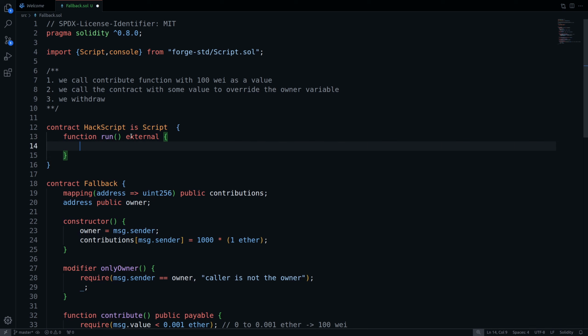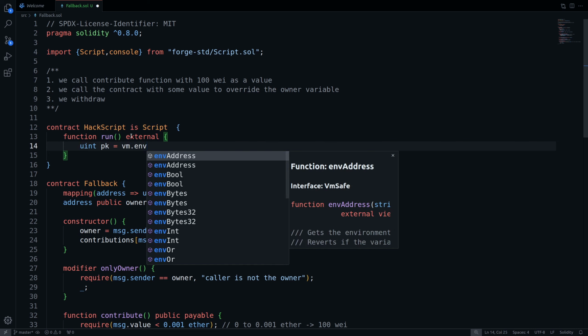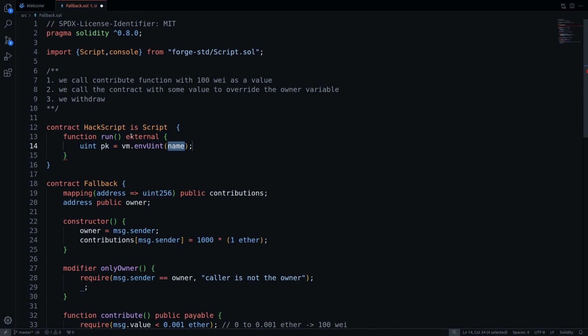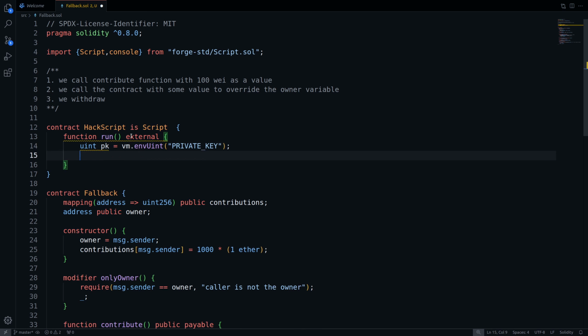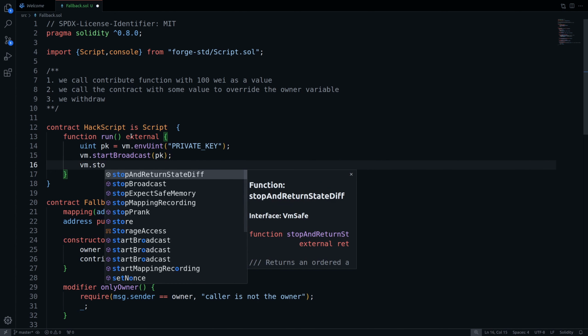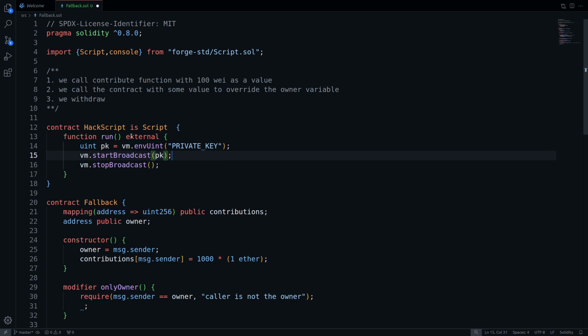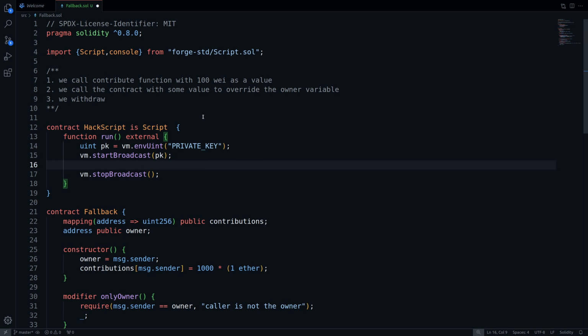I need to import the private key. Now I have to start the broadcast with the private key and end the broadcast without the private key. Okay, first we have to create the Fallback instance.